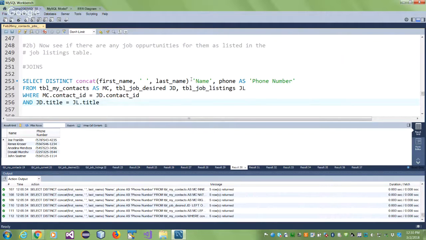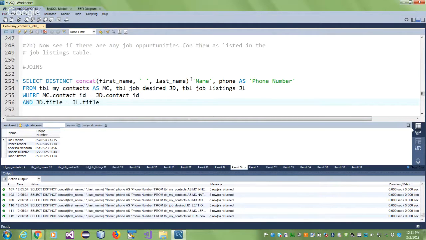Brandon just said title is common, and it is. Again, this field could have been called entirely different. Here, maybe it could have been called job title in one, maybe it could have been called only title in the other. It's not important that they be called the same. What is important is that you recognize that they are connected. And this connection was not showing in the diagram because there was no foreign key combination there. Those lines only come up if there is a foreign key. But this is not a foreign key.